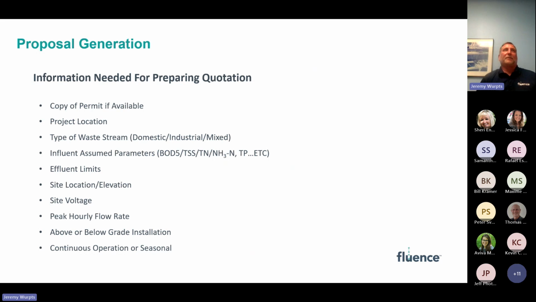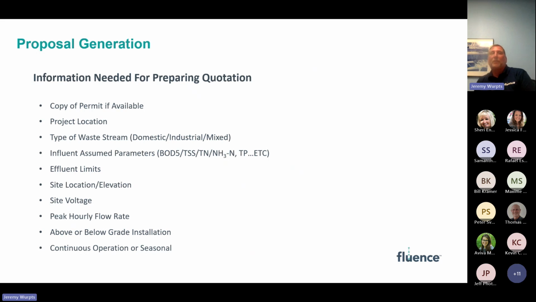And now, look at some of the information we usually need if you're looking for a proposal. I'd like to see a copy of the permit if we can, just so we know what treatment limits we need to meet. Project location and waste stream type, any influent parameters that we either have records of or what we're estimating for, site elevation and location.